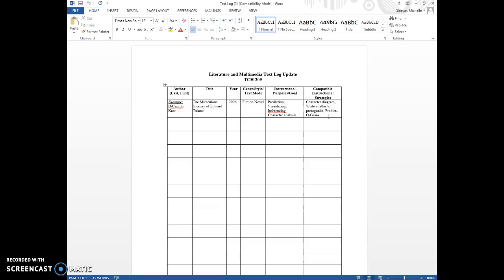You can certainly be multimodal in this text log. You can have YouTube videos, you can have websites, but websites that are for the student, not for your resources. I want this list to be mostly picture books, as you will teach strategies that perhaps they would then implement with a novel.